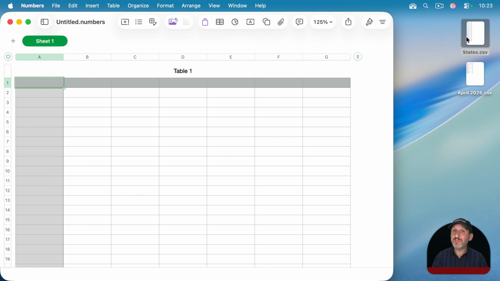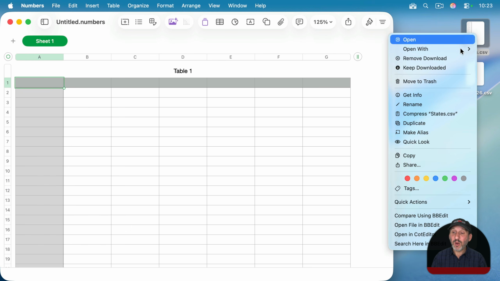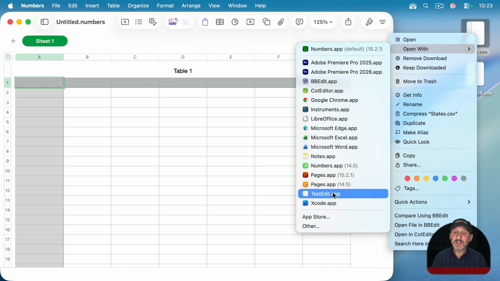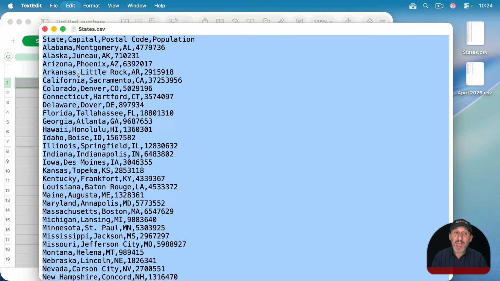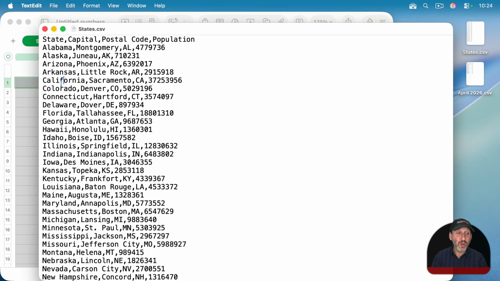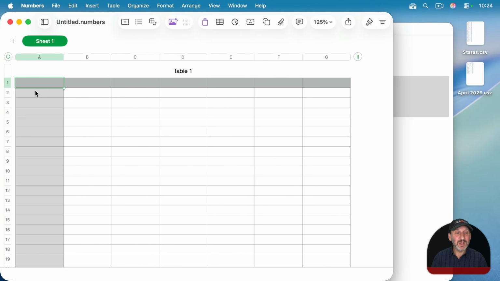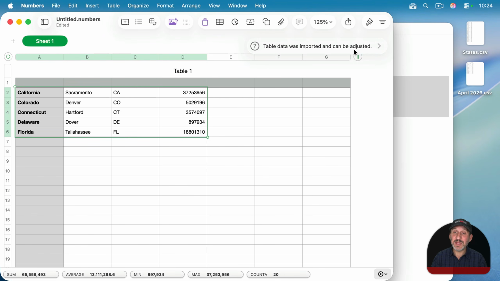But you can also copy and paste the whole or a portion of a CSV file by opening it up in TextEdit. Now we can do Command A to select all and Command C to copy, or we could just select a few rows, which might be a good reason to do it this way. And then you copy just these, and then you go over here to the table and then paste. And you see you get the same adjustment chance there, and you've only pasted in the portion you wanted.